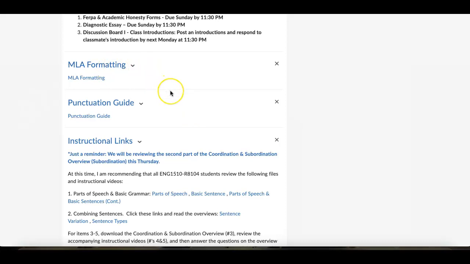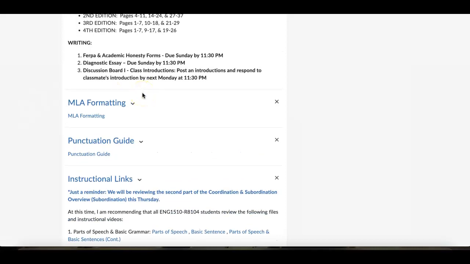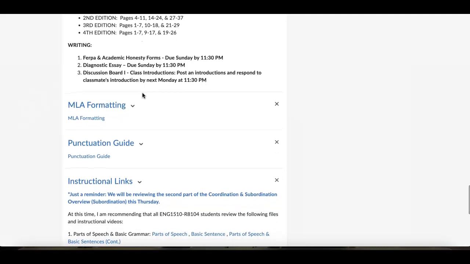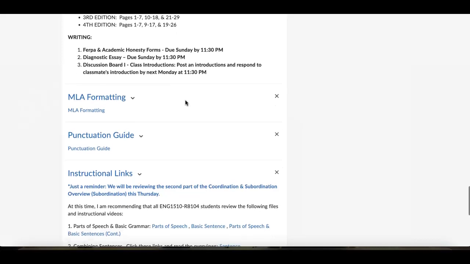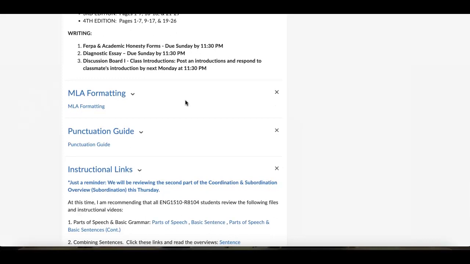There are a couple of different resource pieces down here. The MLA formatting: everyone must MLA format all assignments this semester. Make sure you remember that you have to have Microsoft Word or some type of compatible software for submissions. The system does not accept Pages, in terms of Mac software, so don't try using those. We only guarantee compatibility between Microsoft Word documents, version 365, and our systems. I do know that most students can use Google Docs and export as Word. It usually is readable by the system, but I can't make a guarantee on that.